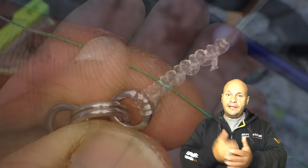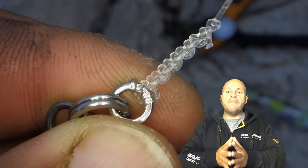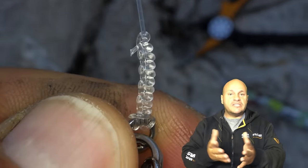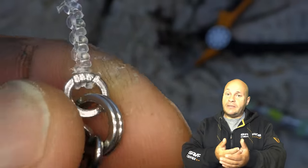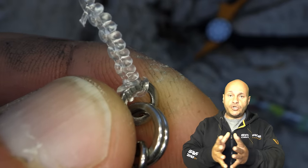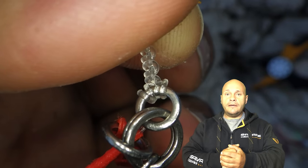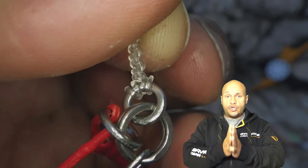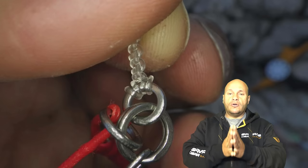And for the leader to solid ring, I prefer to use the MV knot, a powerful knot that sometimes it simply doesn't break, so you will break your braid sometimes even higher from the leader, but for amberjacks is the only option. You can find how I make it up here on this link, and these two knots are all you need to be sure that you can use all the drag power of your setup.